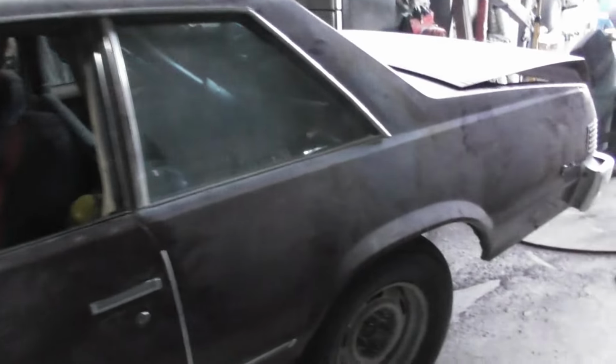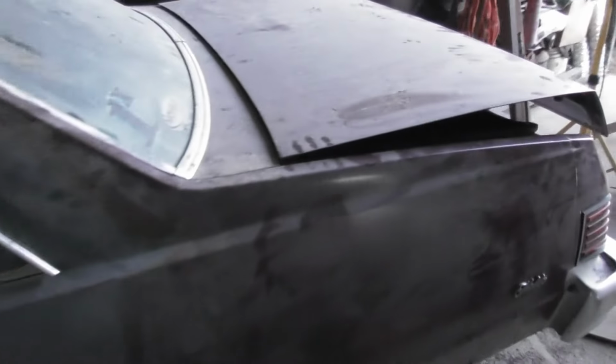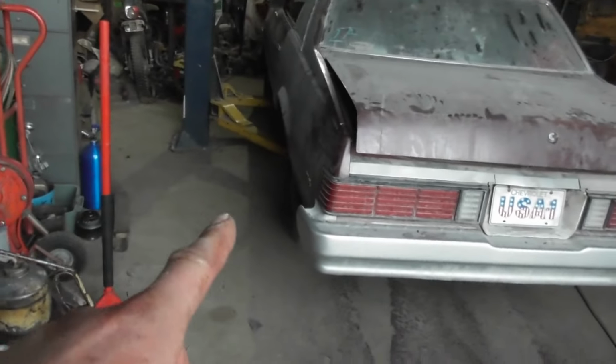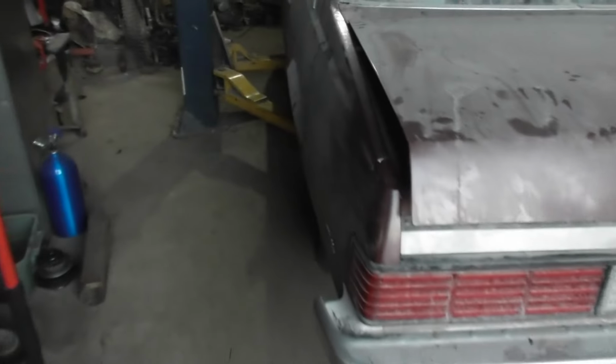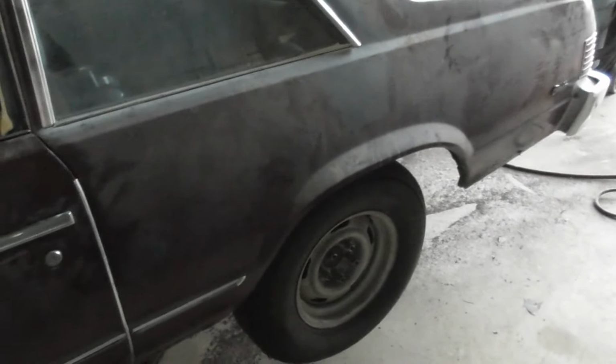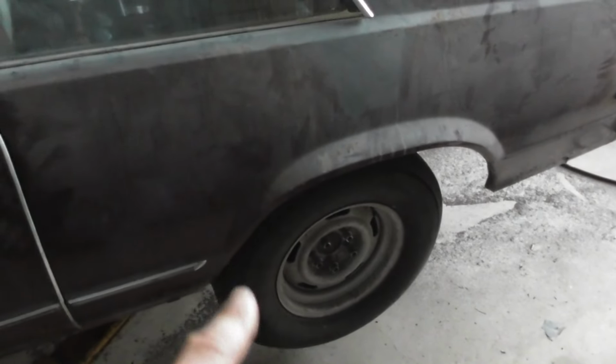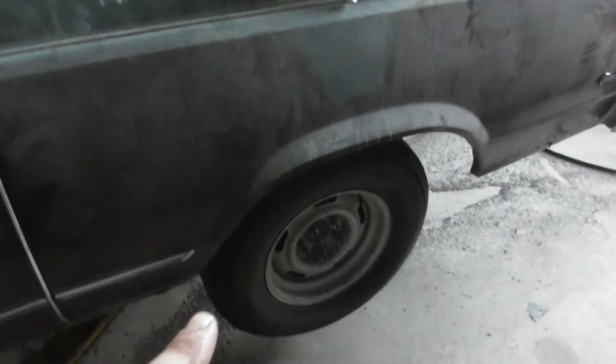Well, it's live. Kind of forgot what it sounded like. It's been so long since I had it running. That sounds pretty good still. You might have seen the wheels are turning. It was actually in neutral. It wasn't in gear. I didn't want to stick it in park because it has no back brakes. It sat so long it lost the back brakes. So I need to get some new wheel cylinders for the back and a new hardware kit because the springs rotted off.